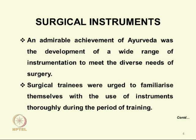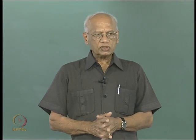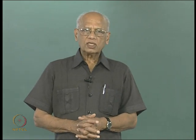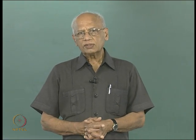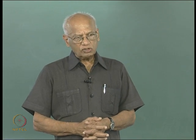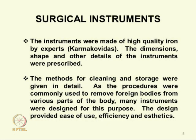The very diverse types of operations which Sushruta described would call for a variety of instruments, very different in design, very different in purpose. All the surgical trainees and surgeons had to familiarize themselves with the use of these instruments — that was one essential part of surgical training. Students who wanted to train in shalya, in surgery, had to spend a lot of time using experimental models in familiarizing themselves with the use of these instruments.